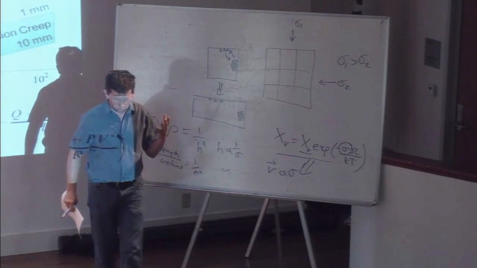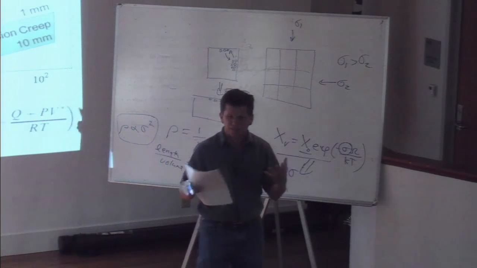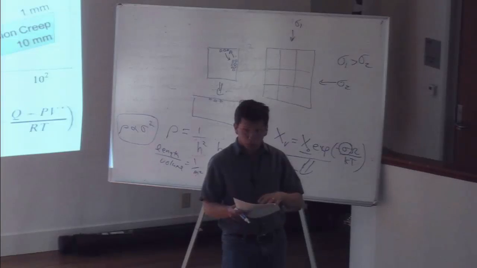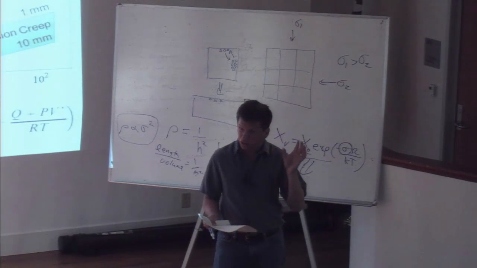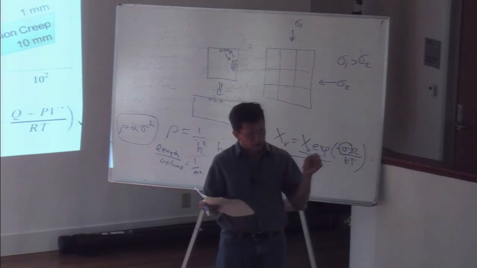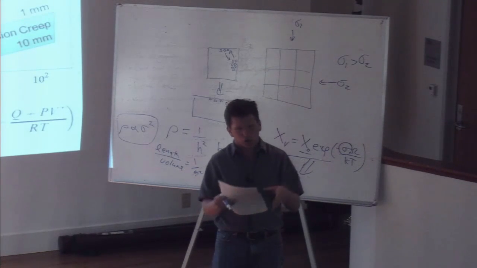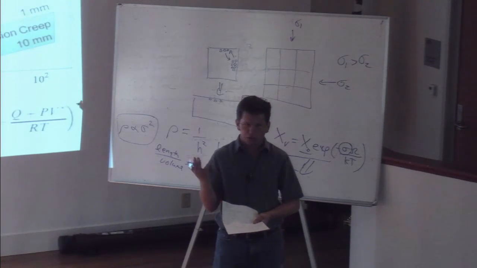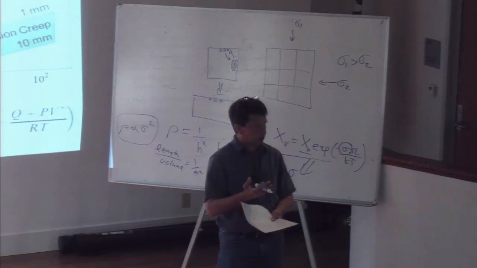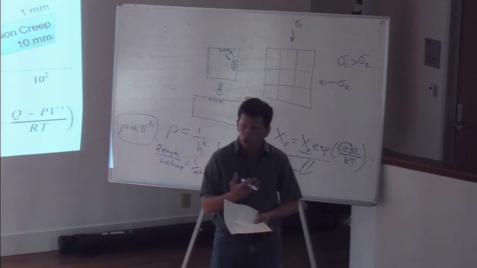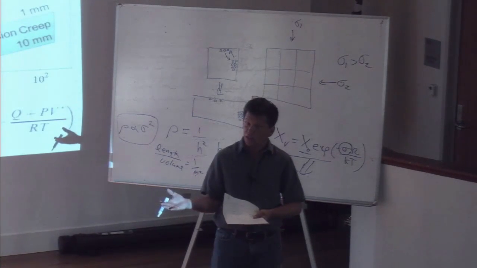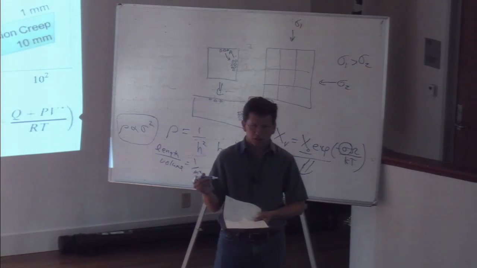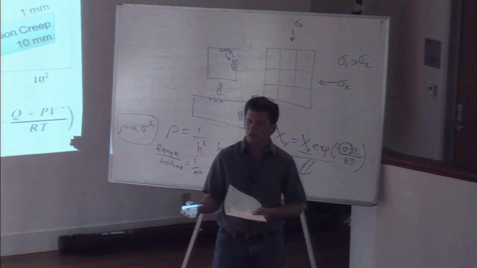So the concentration of the vacancies, which are the defects, only depends on the stress. And that stress is also the driving force for the deformation. And the chemical potential gradient, or the gradient in the concentration, is over the size of the crystal. That brings in the concept that's really important for diffusion creep: it's not nonlinearly dependent on stress, but it has this extra thing we have to worry about, which is that it does vary with grain size.